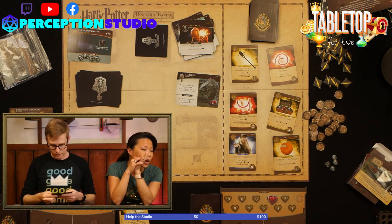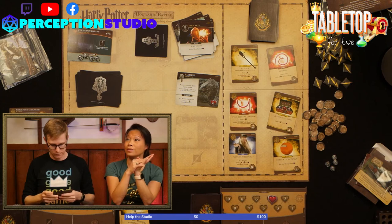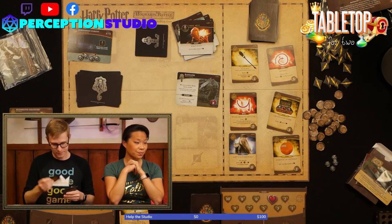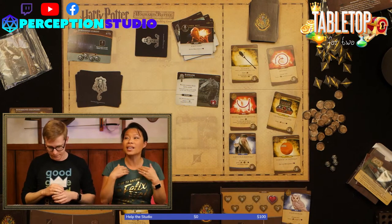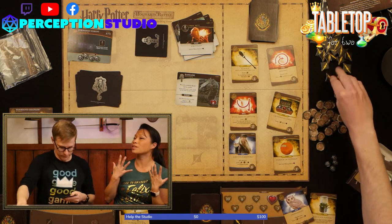So Val, why aren't you in your wizard robes? I know you own a set. I actually don't. I don't own a set. But mine is too big. It looks stupid. Alright. I was thinking about it though, but we do have scarves. We should have brought the scarves. It's too hot.